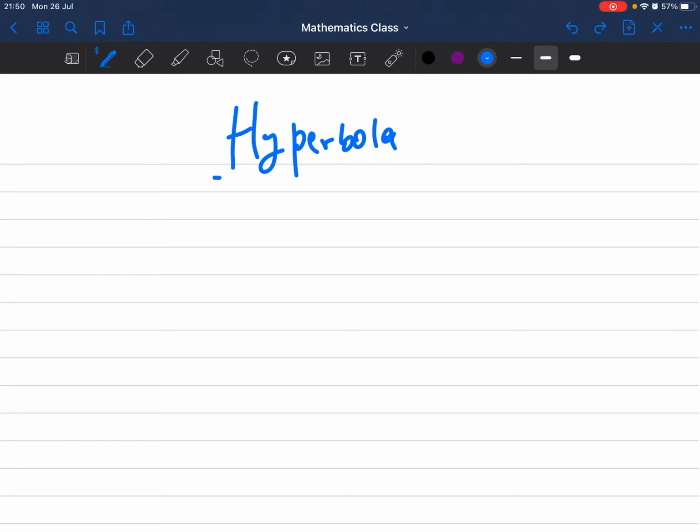Hi, so today we're doing hyperbola. Very quick. So hyperbola, basically what you need to understand is four things, right? Firstly, the formula of a hyperbola. The formula of hyperbola will be given in the form of this: y = 1/(x minus p) plus q, right? So this is the form of a hyperbola.